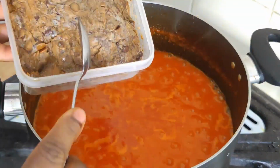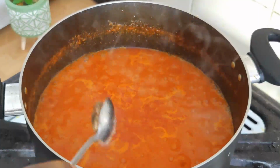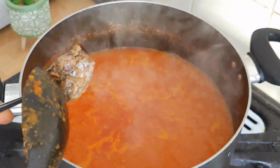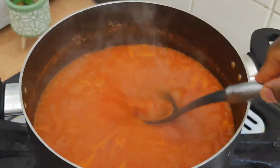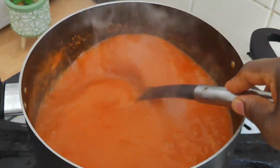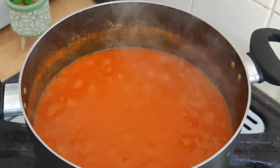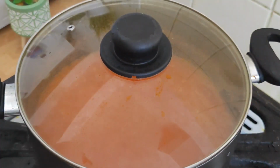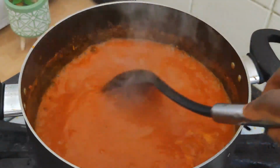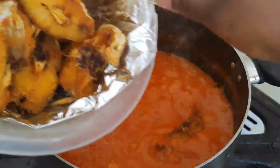So guys, I'm also going to add iru. This is iru pete. It's also known as locust beans, but this is the mashed locust beans. So I'm just going to allow that to break into the sauce. I'm going to close it to cook for about 2 minutes. Okay, so now I'm going to add the fried fish.